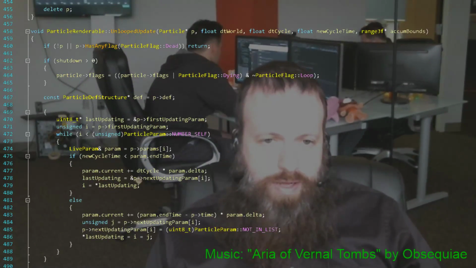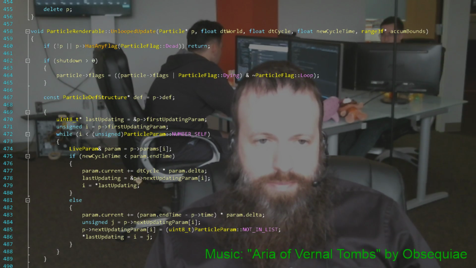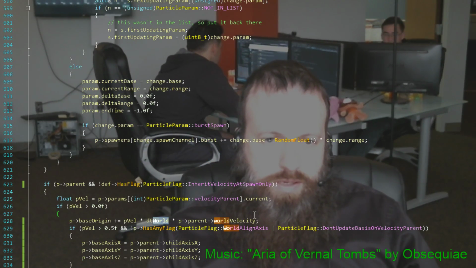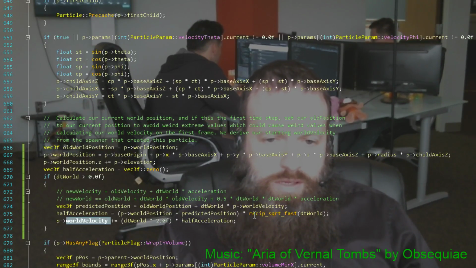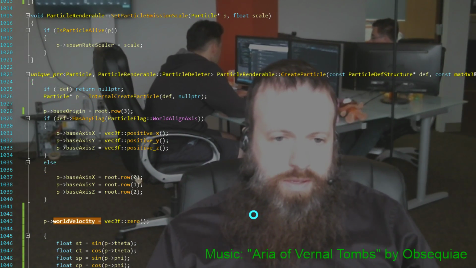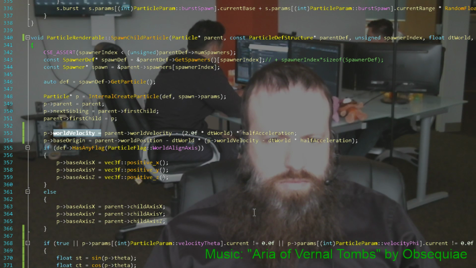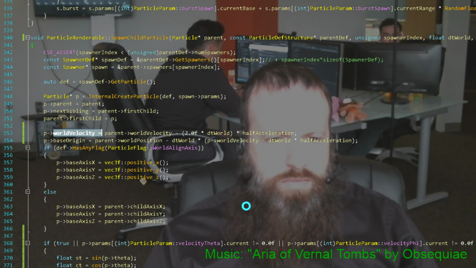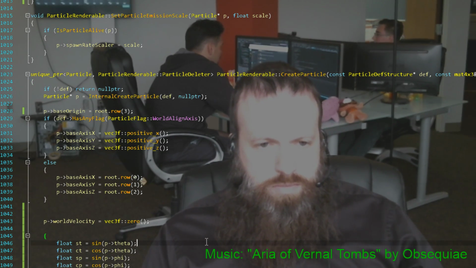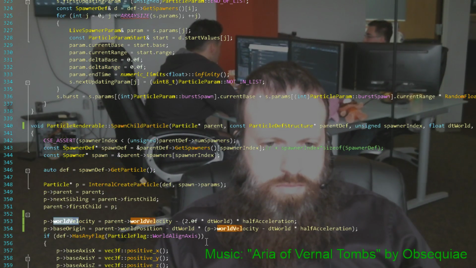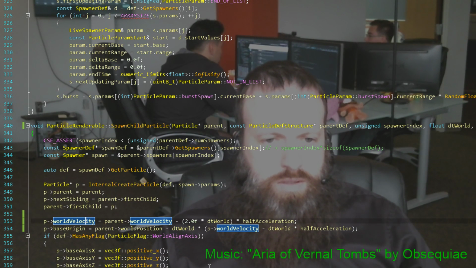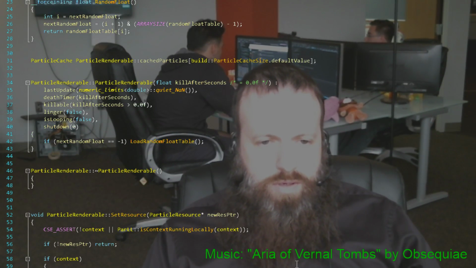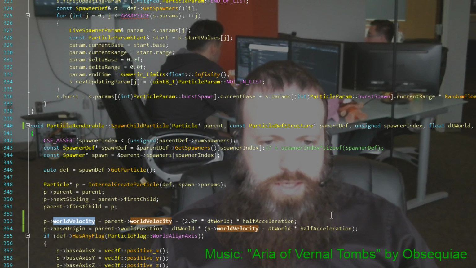I am forgetting to divide something by... so look for where I am setting world velocity.